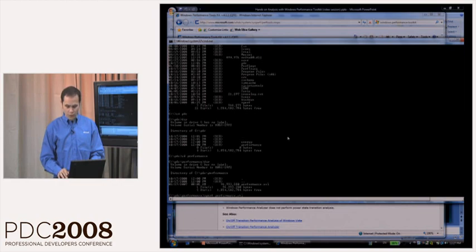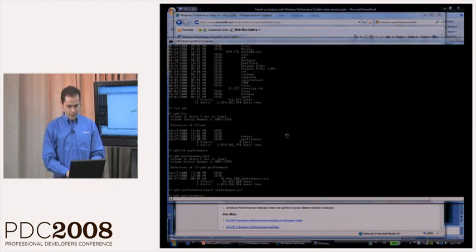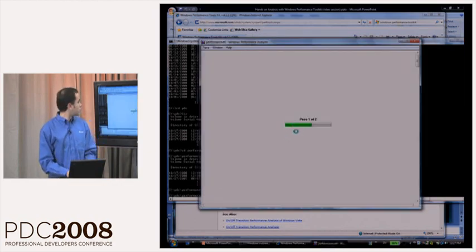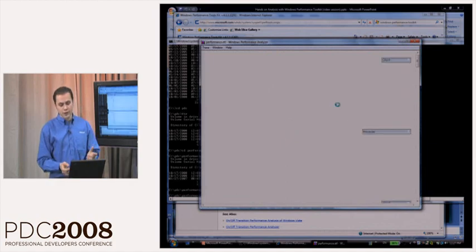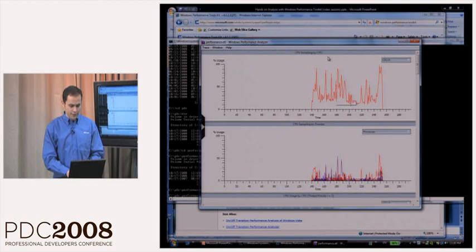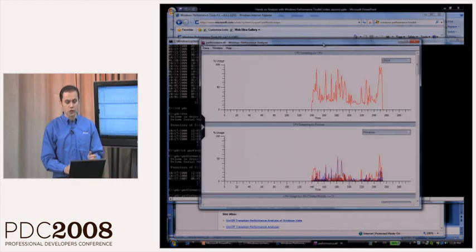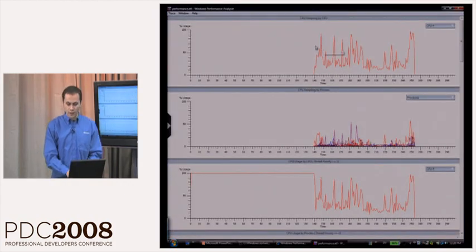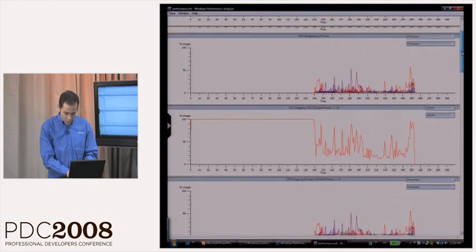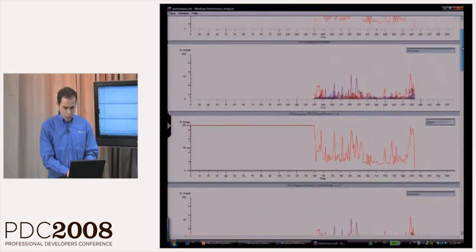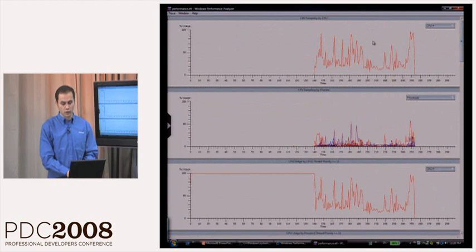So I'm typing xperf performance.etl, and that is going to open Xperf View and load up the trace. You'll notice the bigger the trace, the longer it takes to open it up. This trace in particular is 96 megabytes, so it's a pretty substantial size trace, and we still open all the millions of events very fast and show you an aggregated view of all the usages in the system for various resources. So what you see here is a number of different graphs, what we call usage graphs.